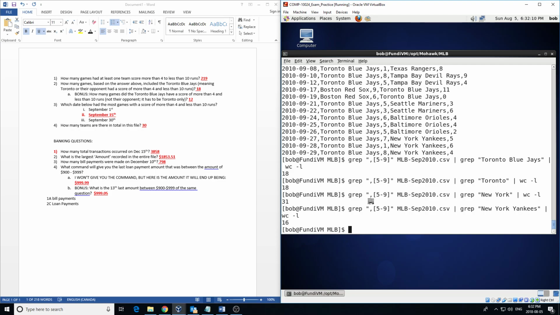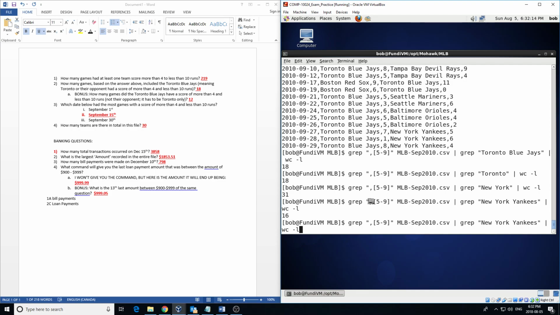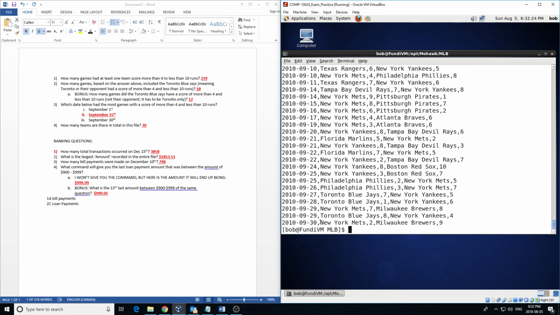How did that happen? Well, if you're not a baseball fan, when I do New York and I get rid of the word count, look at this. New York Mets. Here's New York Yankees. That works. But then New York Mets. Yankees works, but Mets. The problem is sometimes you have to be specific. And that's where a lot of people go wrong. They're like, oh, I'm just going to say New York. And then they realize they got the wrong answer.